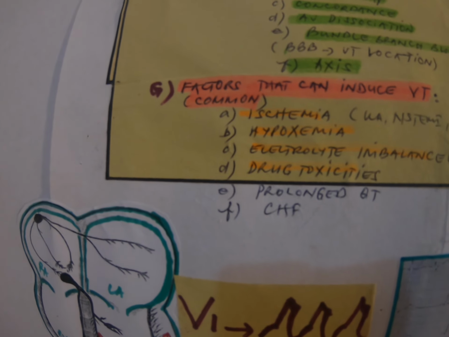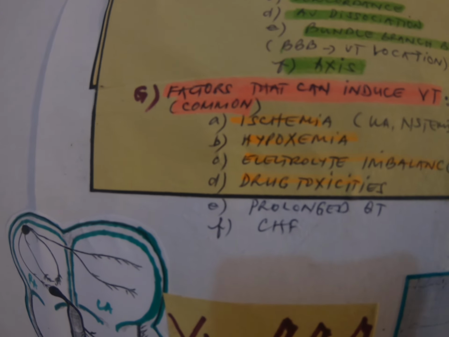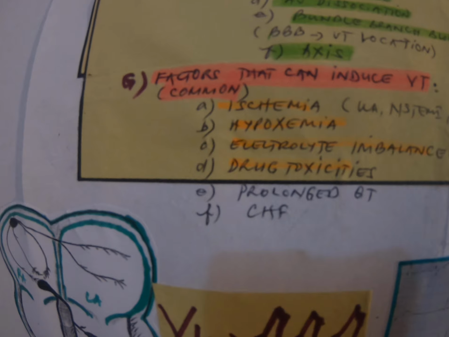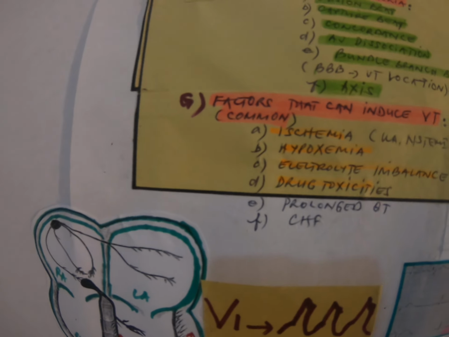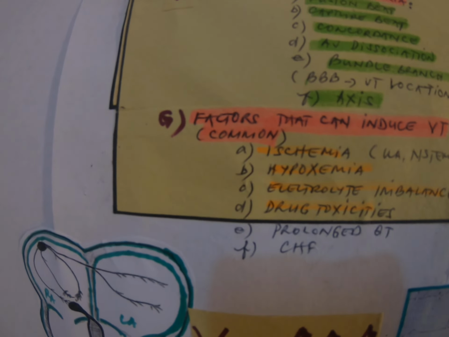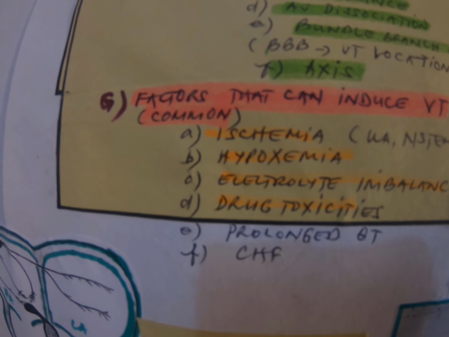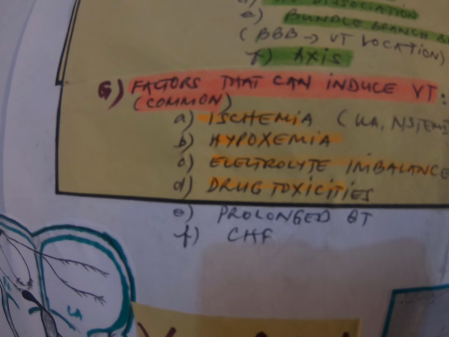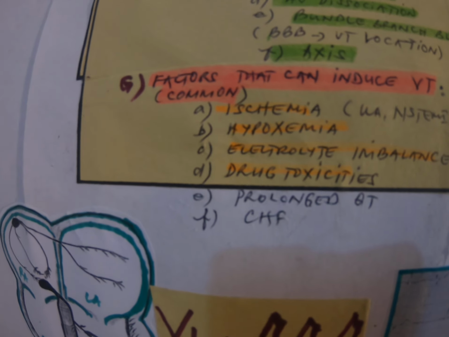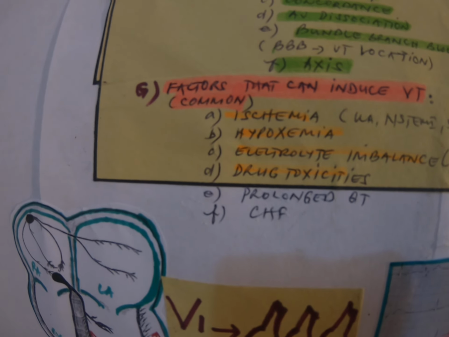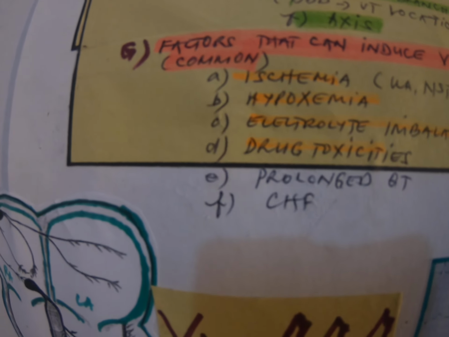You got fluids there in your lungs, you kind of diurese the patient. Okay, we need good oxygenation. As I said, we need oxygen. So anything that there's ischemia, lack of oxygen, imbalance of electrolytes, drug toxicity, there's already probably ongoing problem with QTC, or maybe some medications prolong it.